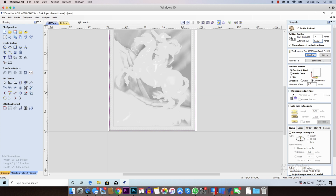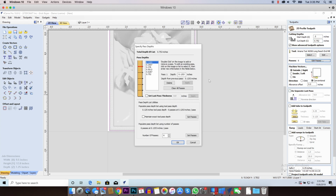I do not need to do a separate last pass on this, and I don't need tabs because my model is actually held down really well with double-sided tape. And when I go through the last pass here, what I'm going to do is edit my passes, and I'm going to set a last pass thickness of 40 thousandths.